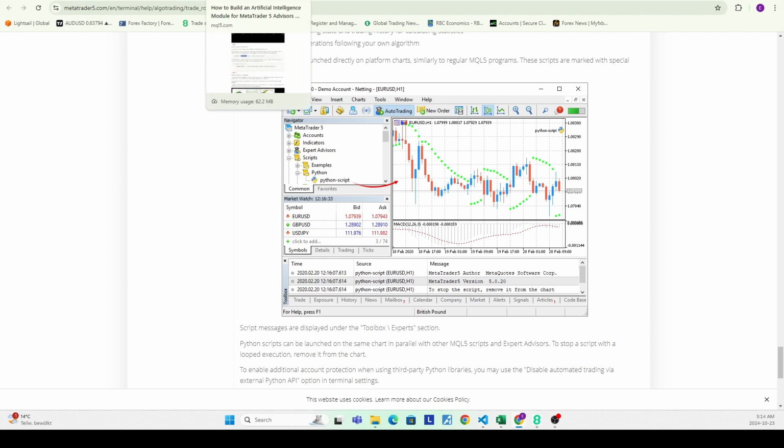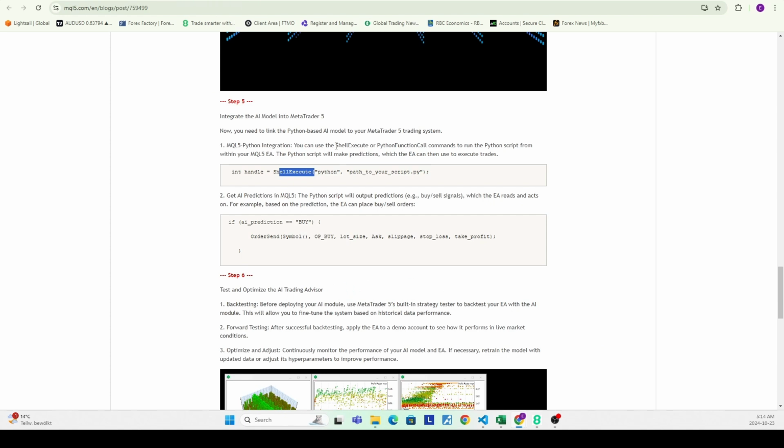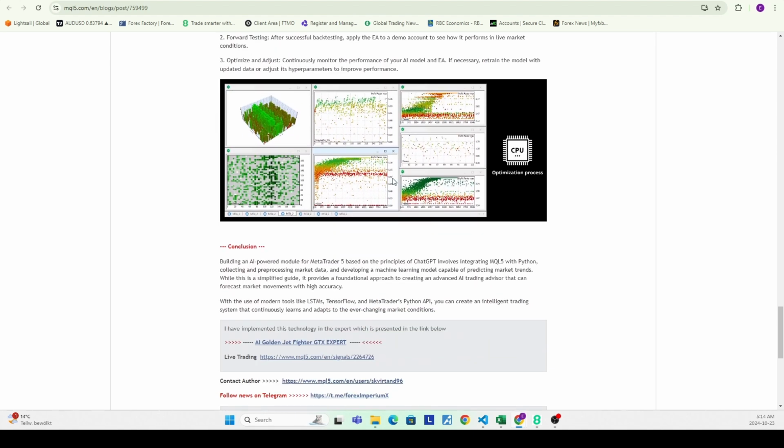And the way that I personally have so far used MQL5 Expert Advisors with Python is to save the Python file, the model, as an ONNX file, which can then be read by your EA. But this might very well be just a different method of doing it, which I am less familiar with. But it is showing that you do need to, generally speaking, read in a Python script or a Python model from somewhere else on your device to be able to use it in an Expert Advisor.